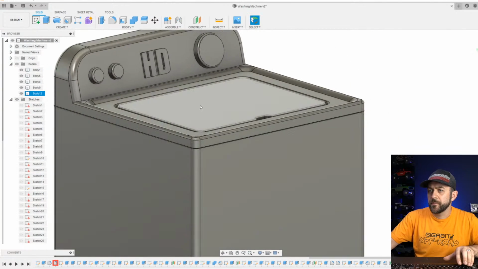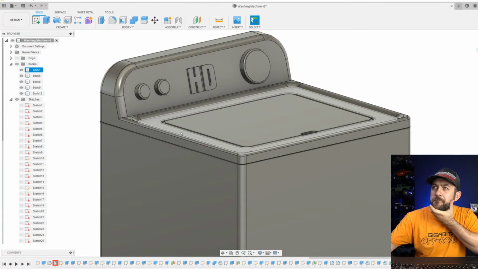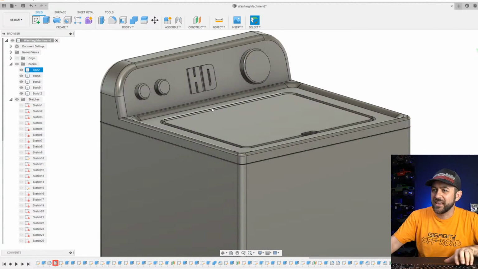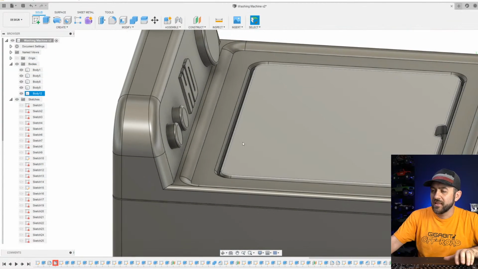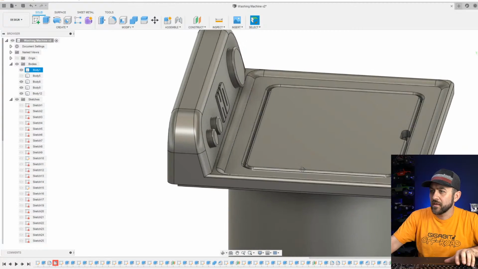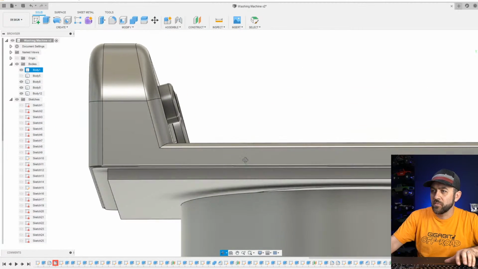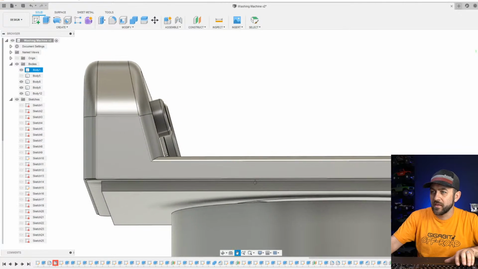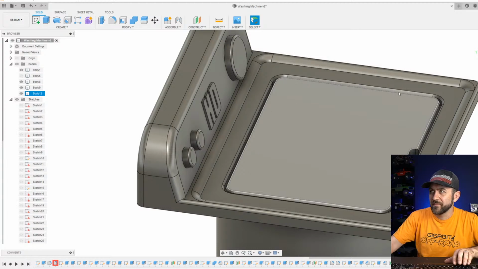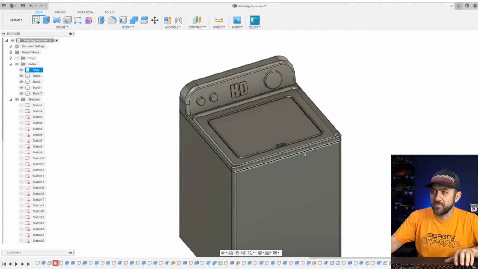I feel like I could add something like a little hook in the back to make sure that the lid stays in place properly. But we are looking pretty close to the drum. That's going to be a little difficult. I feel like you guys are going to be able to handle it without that part.